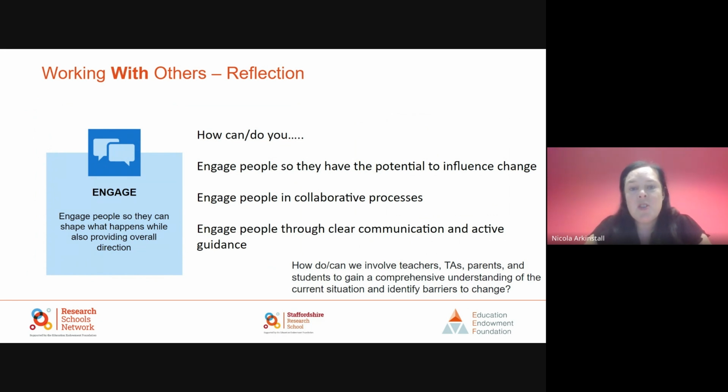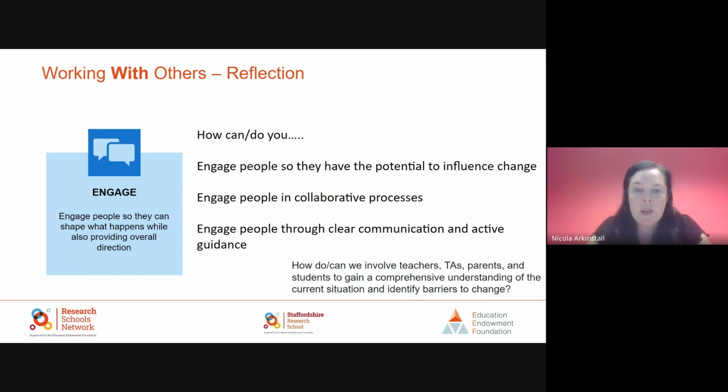Because again, when we've done this training before, we've had leaders say, oh yeah, I send surveys out, I get the views of my staff. But when they think about it, they think, oh, actually, no one fills them in. No one responds. So yes, they've engaged, but are they truly engaging if they don't get that feedback from anyone? So again, it's about doing it in a purposeful and meaningful way, where people feel like, yes, I will be listened to.